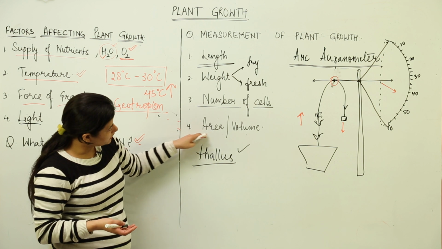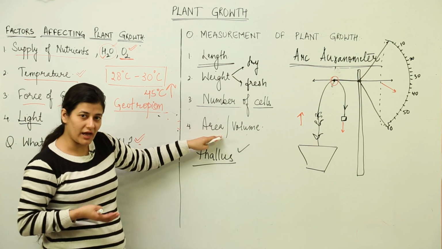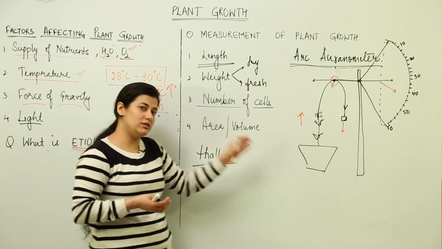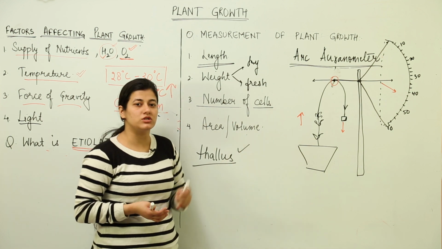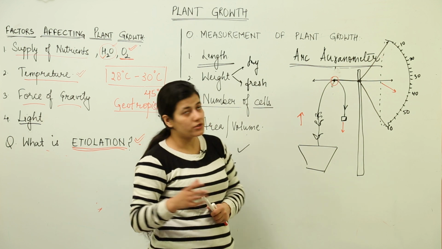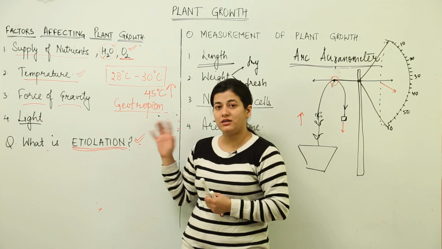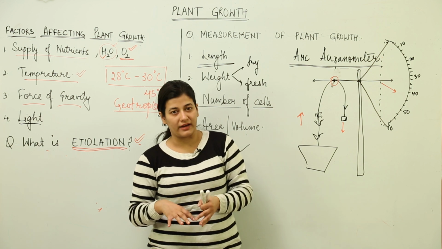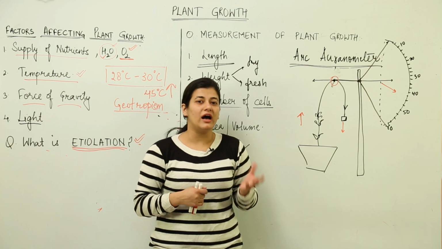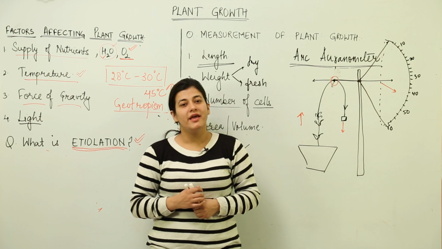Whichsoever plant is under consideration, you would measure the area at a given time, and at the next time the area would have shown a change. In that terms we can measure the growth. So these are the two topics which we had to discuss in terms of plant growth: how the different factors are affecting plant growth, and how the plant growth which has taken place can be measured.